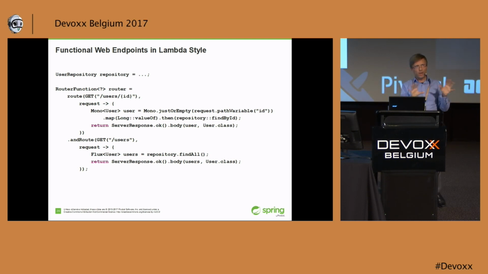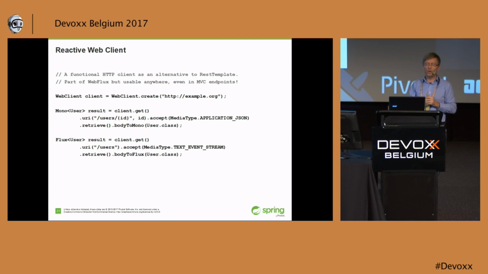So it's a totally different way of coding the routing information and the handling information for your web endpoints, but it uses the very same facilities, the same codecs, everything else underneath the covers. And for the sake of timing, we're not going into Kotlin examples today, but you may imagine there's, of course, a Kotlin extension for this style of DSL, and this is particularly sweet when being used with Kotlin. It has actually been shown in the Spring Kotlin talk yesterday.